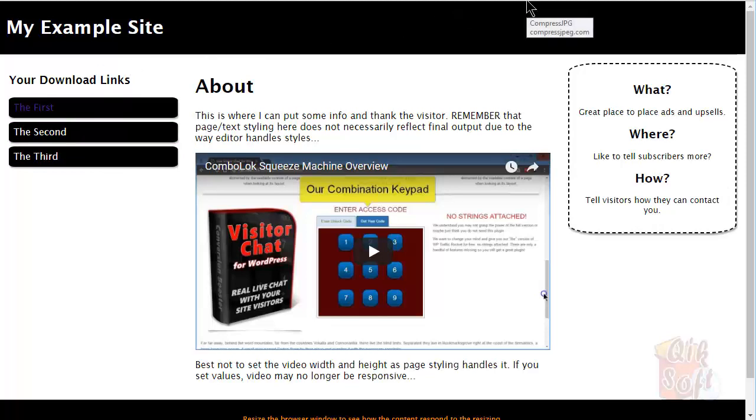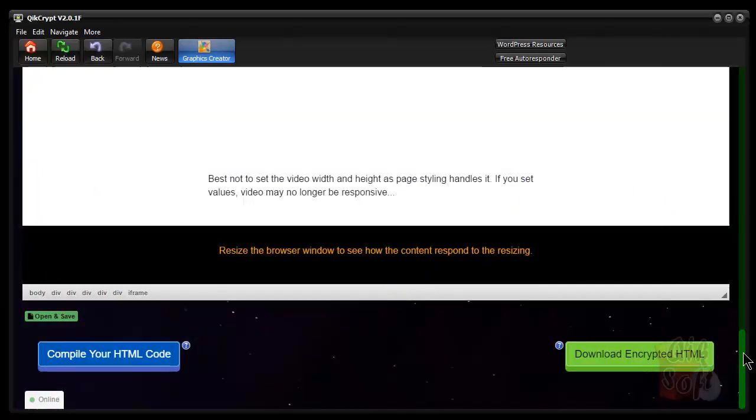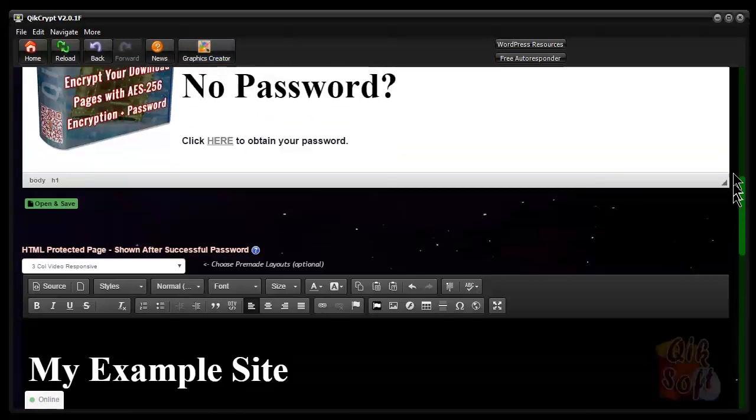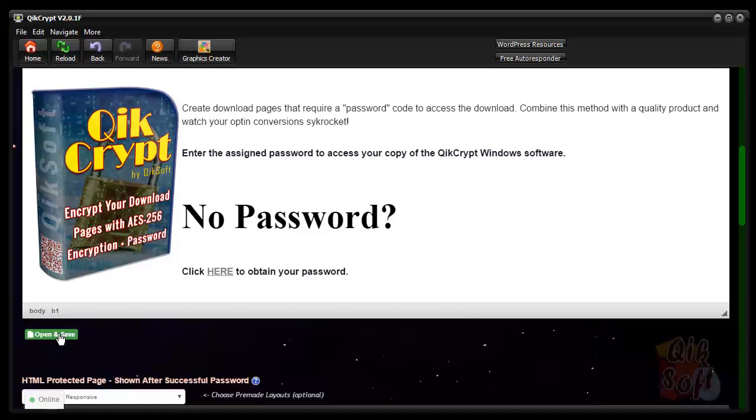Okay, so let's go ahead and cover now. We've spent time. We've got our perfect page set up, right? We don't want to have to do that every time we use the software. We have our perfect layout. We want to be able to use it. So what we'll do is, let's go ahead and clear that. Let's go ahead and talk about that now. So we've got another couple of areas here. You'll notice the open and save.